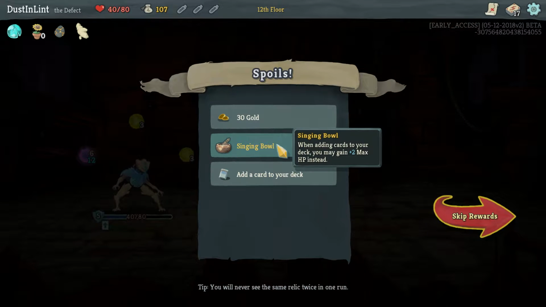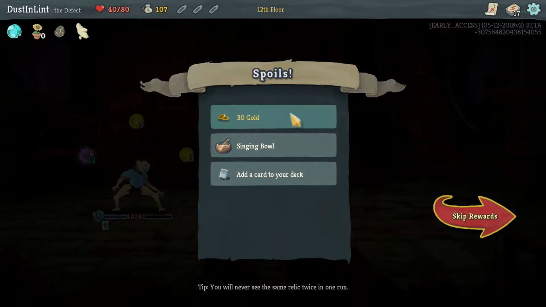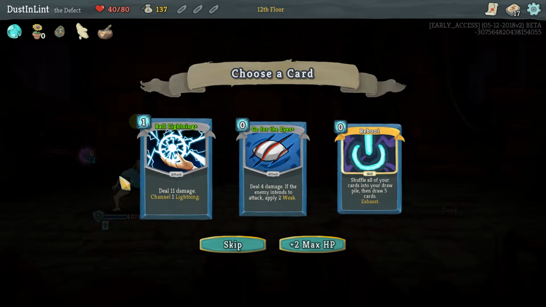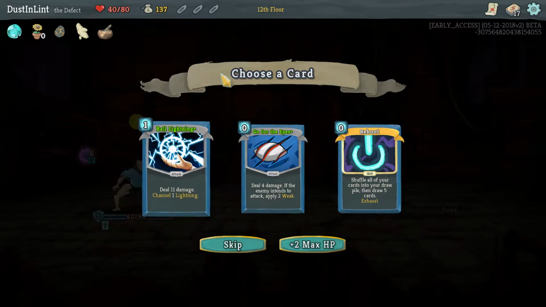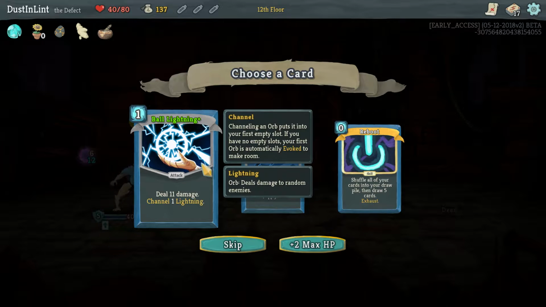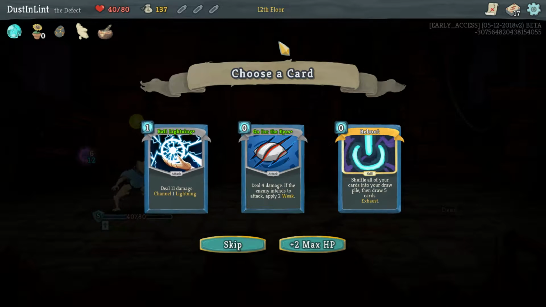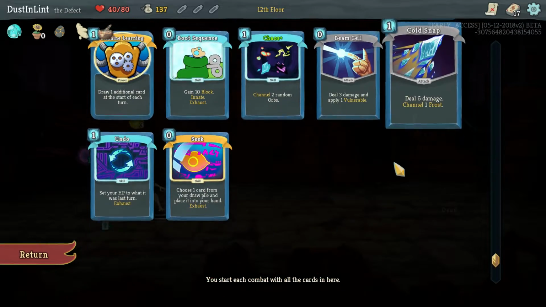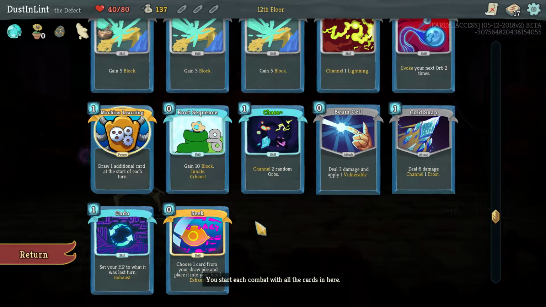Okay. Singing Bowl. When adding cards to your deck, you may gain +2 maximum HP instead. Interesting. But there's also a lot of good cards here. Like a Ball Lightning Plus is quite good, but so is a Go for the Eyes Plus. I do like my 0-cost cards.